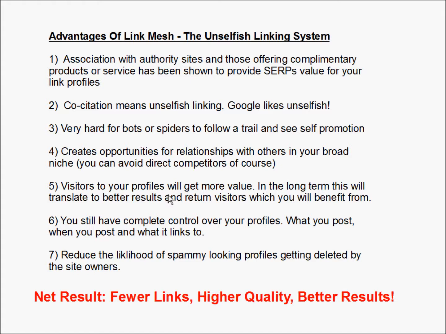I believe this is a method that doesn't have a time limit on it. This will last because you're providing value for everybody every step of the way. And the only reason Google would dislike your first tier is if they just were spiteful and just didn't like your site. If visitors are arriving, they're enjoying it, they're staying a long time, they're clicking through the links you provide, they're reading the content well, that's exactly what Google want. They're not the internet police. You're giving them what they want, which is markedly different from what link trees, link pyramids and link rings did in the past.